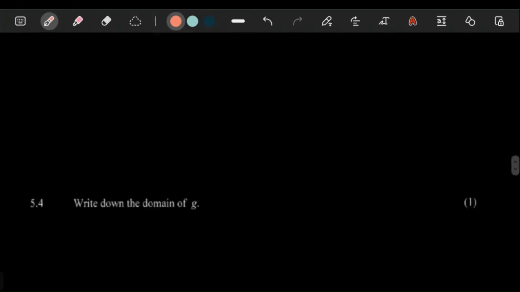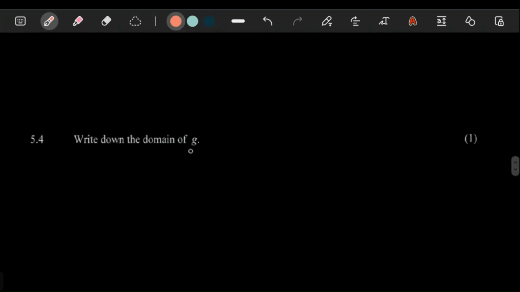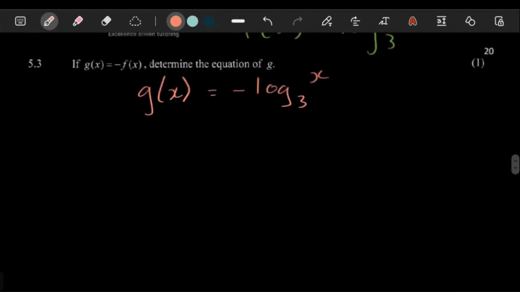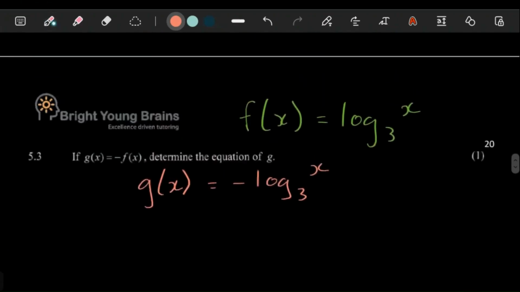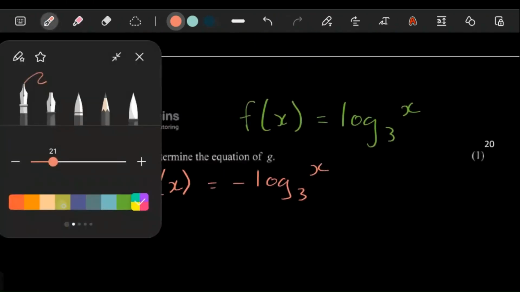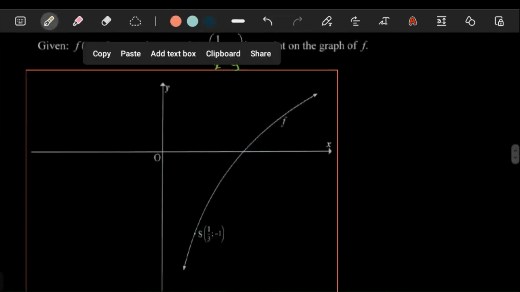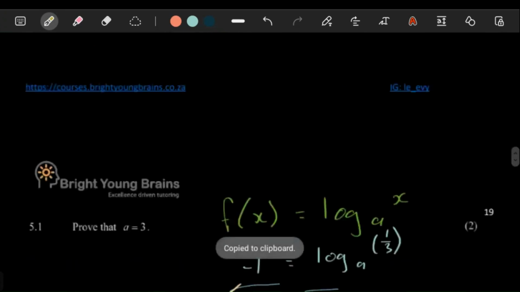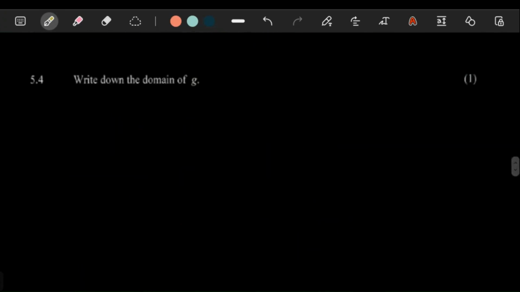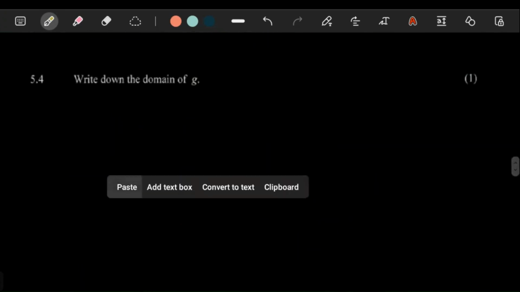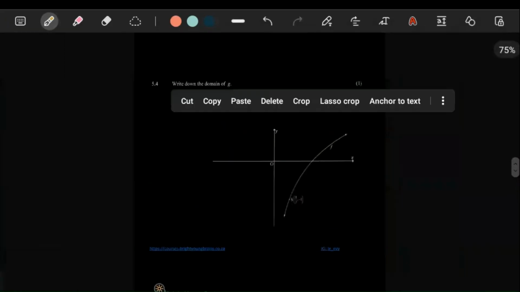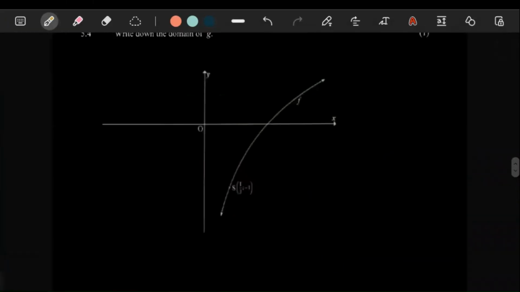Wow. Yeah, so far this paper, it looks like it was on the doable side. Write down the domain of g. So the thing is now what you're trying to recognize is the equation of f of x. You see the way it looks on the picture here. Let's actually copy it because we need this image to better explain the domain of g. It's just a 1 mark question, so they are being lenient.